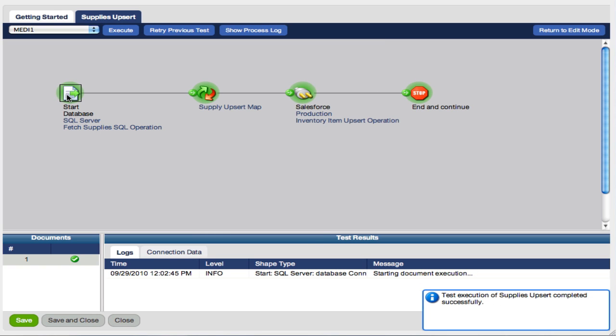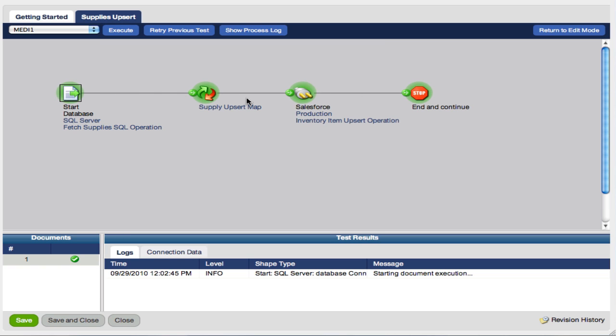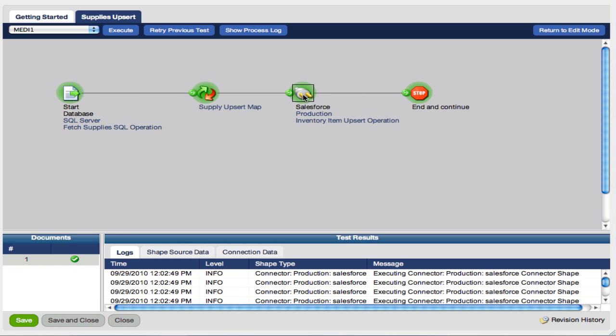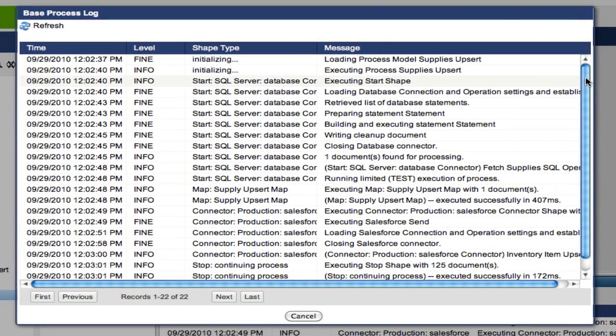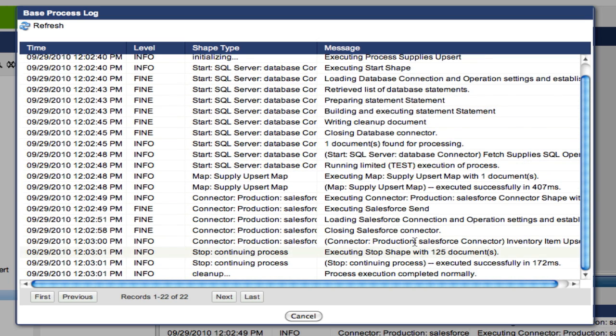So if you have a process that crashes anywhere in here, you can actually click on this area and see the actual error messages that come across. You can look at the process log, and you can scroll down here and see everything that happened. We opened the database, we closed it, we ran the selects, we did the updates. You can see any parameters that were being passed on here. You can see any of the shapes that were created. And you can scroll through this log file and see exactly what happened.